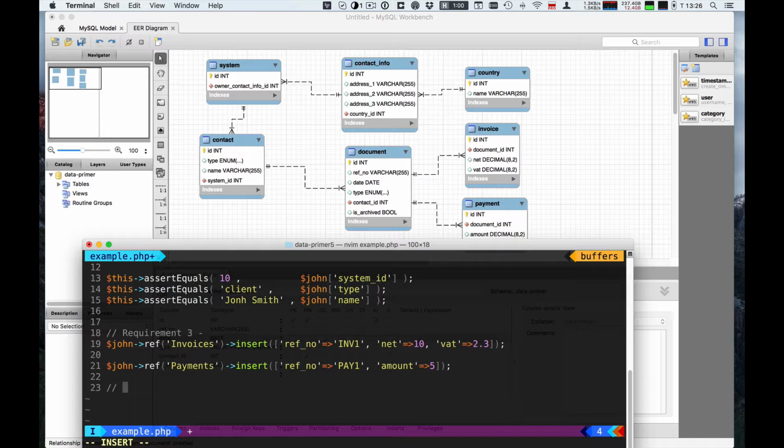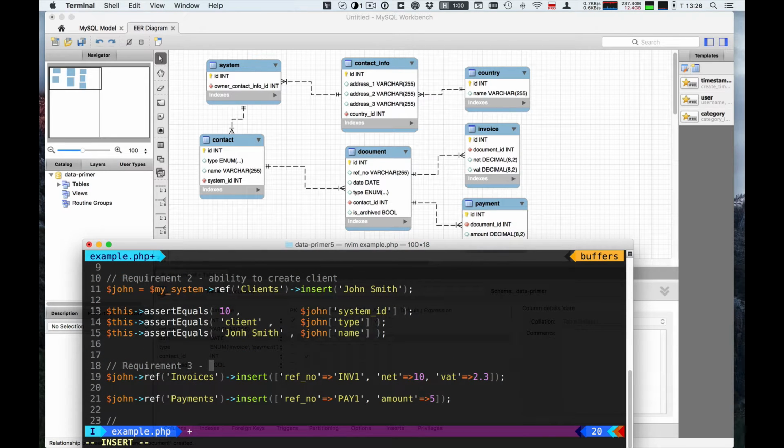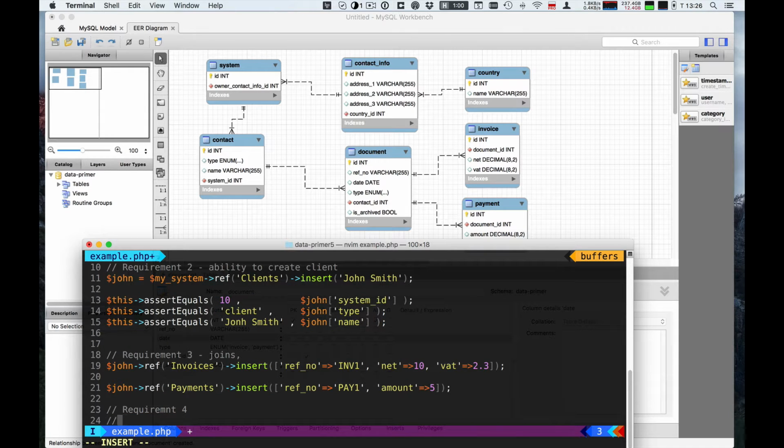Now, my requirement number 4. Okay, so that's traverse, joins, and so on. My requirement number 4 is John reload.